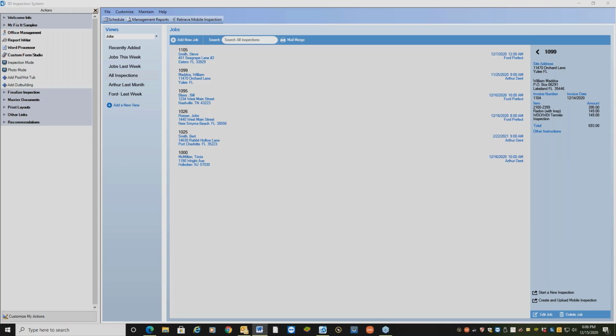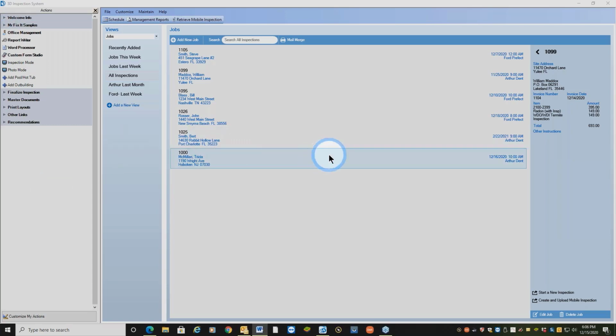And finally, I realize we may have some attendees who never even looked at office management, so the first order of business is simply to take a quick look at the screens that make up the bulk of office management. This webinar demonstrates the premier edition of 3D software. So if you're using a standard or a focus edition, you will likely see some features not available to you. And I'll try to point those out as we go through here.